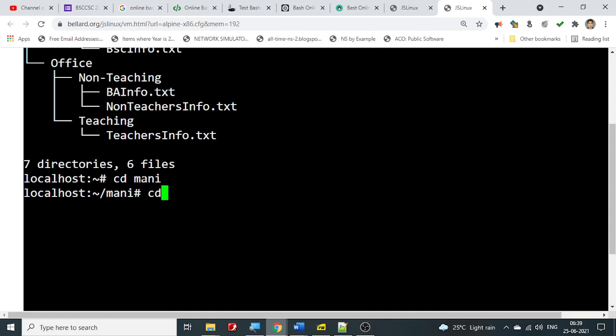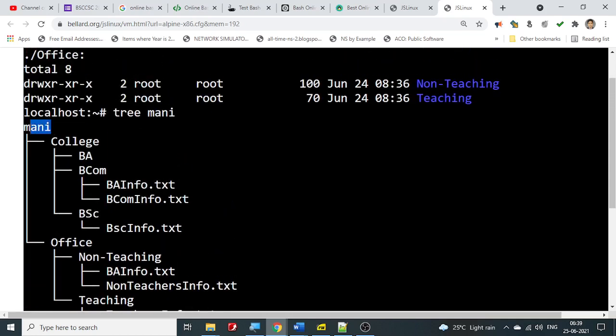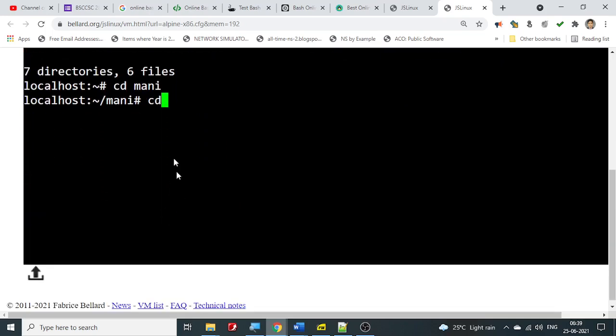So I'm here, I'm going to go into the Office. So what do I mean to say? That I was here, I will go into the Office to find out how many files are there. So I'm going to go to cd Office. This command is required for your output. Then how do you count it? So you know ls minus l will give you the list of all the. So this command is required.